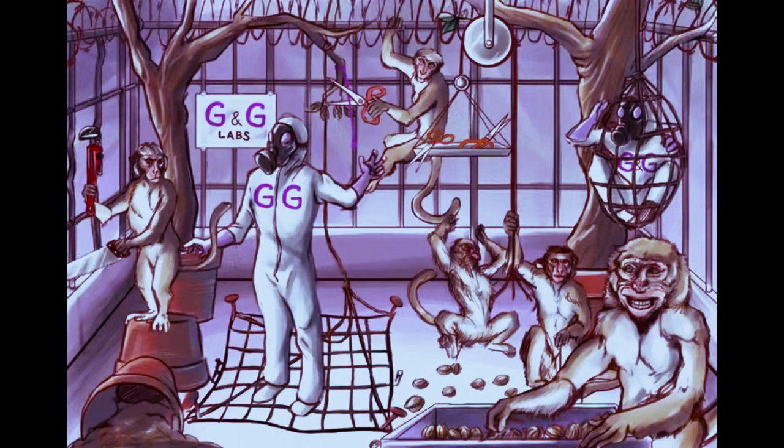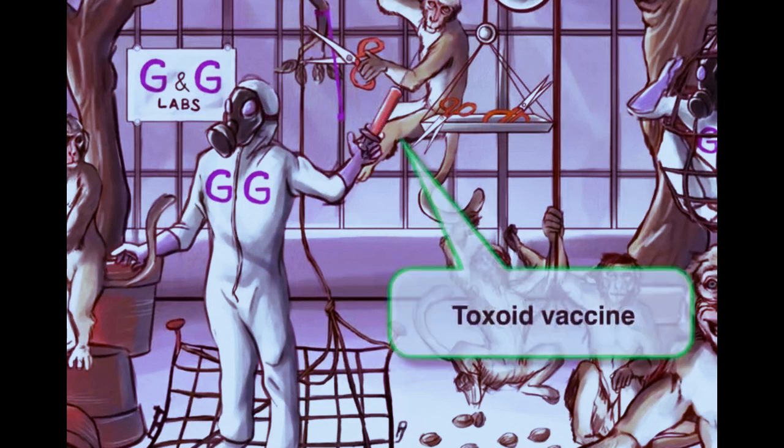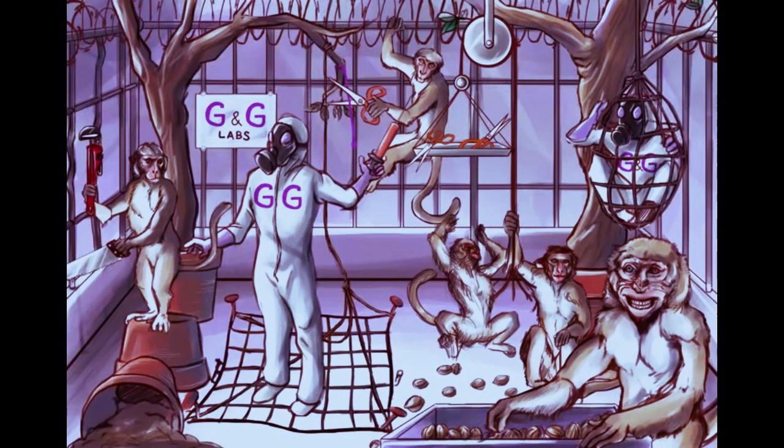Finally, we also need to know a little bit about the tetanus vaccine. The vaccine is a toxoid vaccine, which means it's a toxin conjugated to a protein to increase immunogenicity. This produces an antibody response to the toxin, not to the organism. To help you remember that it's a toxoid vaccine, we're going to put a syringe in the hand of our researcher, and you'll notice we've colored it orange, just like the toxin scissors, which are also orange. And we've also placed it very close to the toxin symbols so that altogether you remember it's a toxoid vaccine. And that's all for Clostridium tetani.